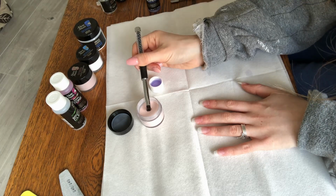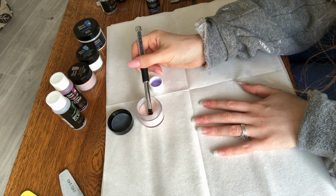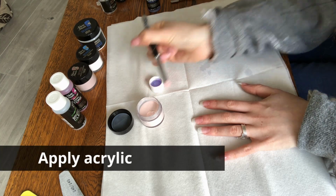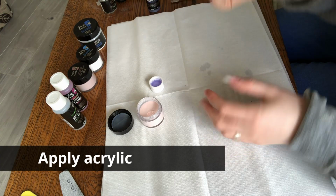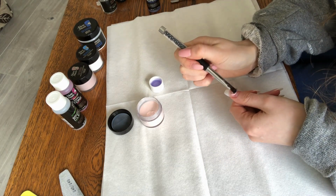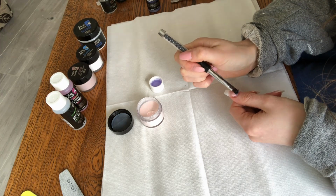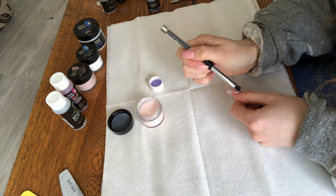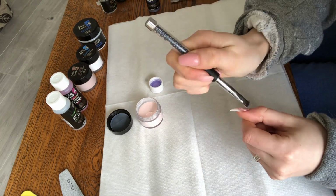But then I just dip into my powder like that, and I get a nice little bead of my acrylic there. And then what you want to do is you just want to kind of pat it down next up to, but not into, the cuticle.